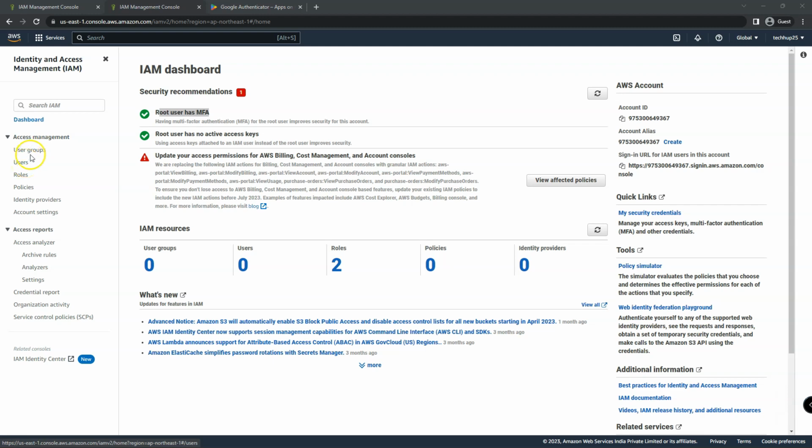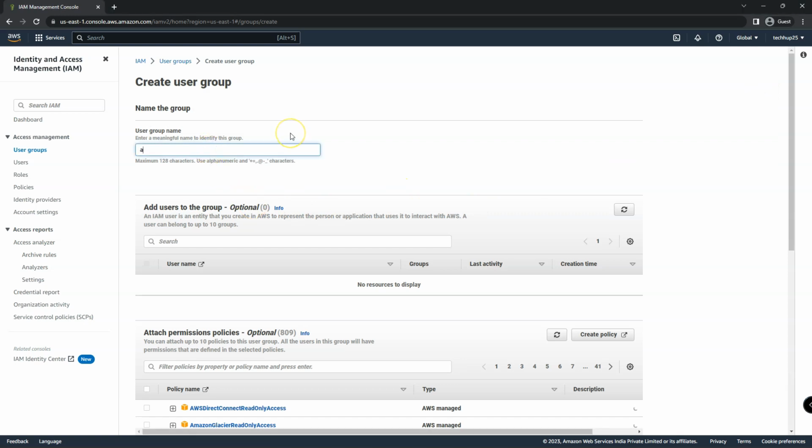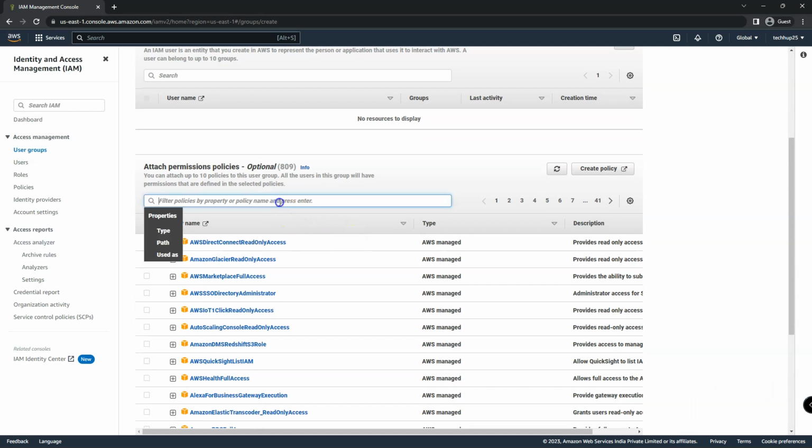So navigate to the user groups first. Once you are in user groups, we will create a group and call it administrator. And then we'll look for the policies that we want to attach.